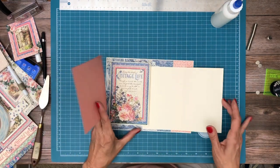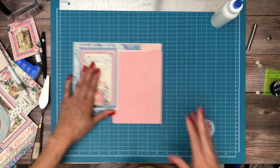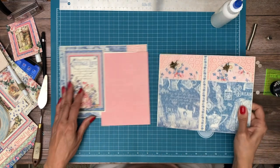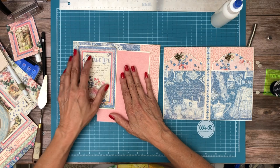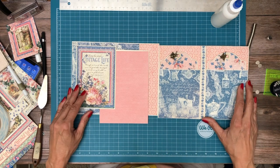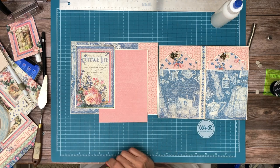Probably want to figure out what I want to do here first. I'm going to pull in page two because I want it to work with page two. There we go. That's an awful lot of pink. What do you guys think? Pink, think. I don't know. That's a lot.